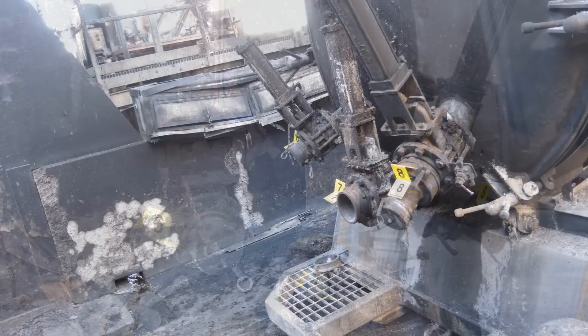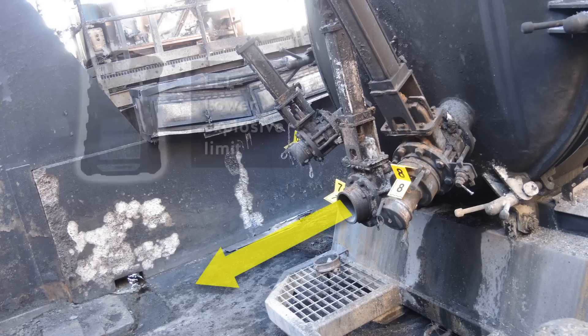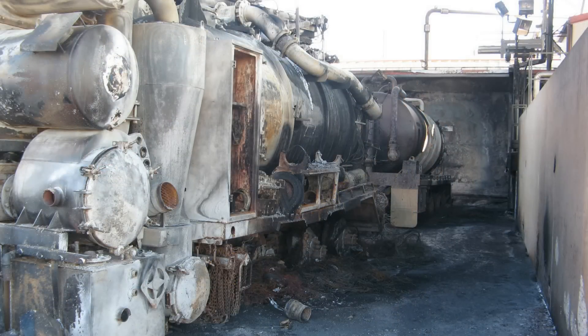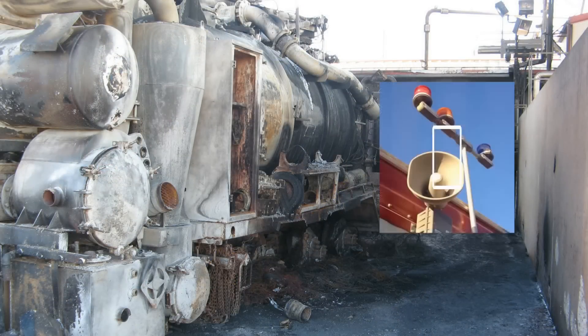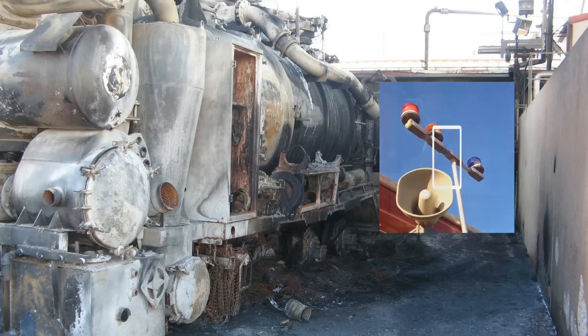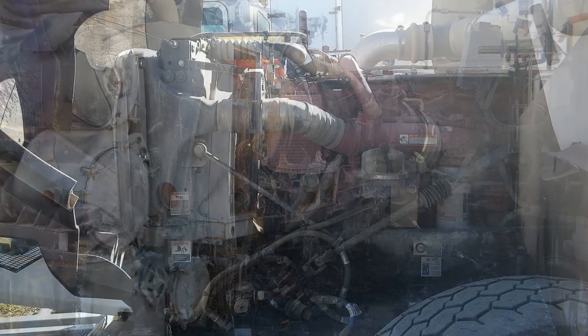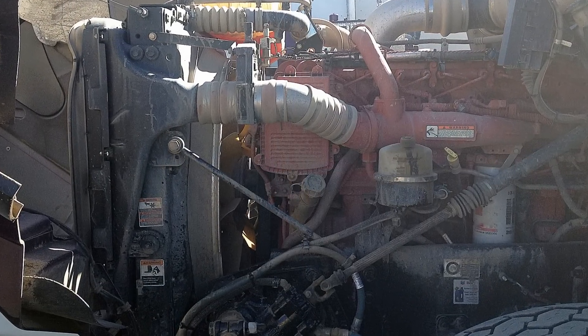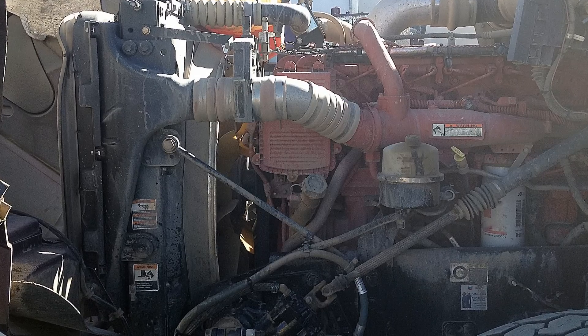Flammable liquid rapidly flowed from the pump tank. The waste operator's gas detector's LEL alarm went off. Vapors moved towards the front of the truck, and the facility's LEL alarm sounded. The driver yelled, "Get out of here, go!" The other workers ran. Flammable gases and vapors drawn into the truck engine's air intake caused the engine to speed up. The driver turned the ignition key to the off position, but the engine didn't shut down.